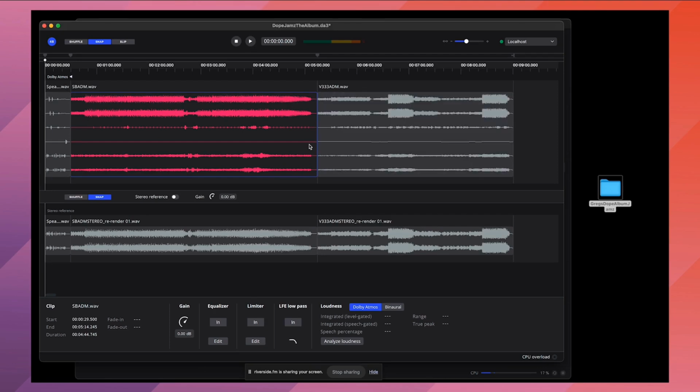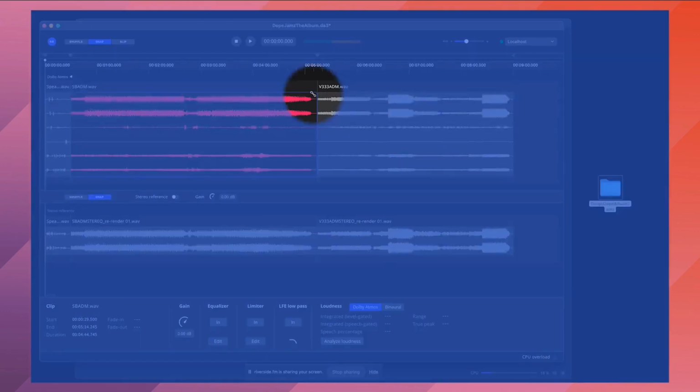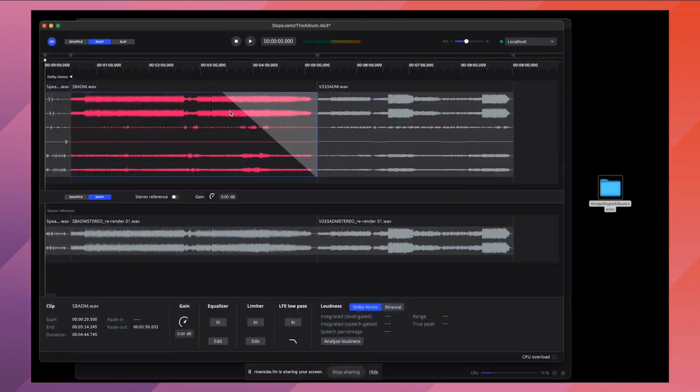So we know that if you're in an ADM, if you go to the middle section, the handle turns into trim. Now, if you go to either the top left or the top right of an ADM, you'll see that the cursor changes a little bit, and that is now going to be your fade option. And you can just go ahead and click and drag it. And as you drag it, one of the things you'll also notice is that right down here, it'll let you know your fade in and fade out.